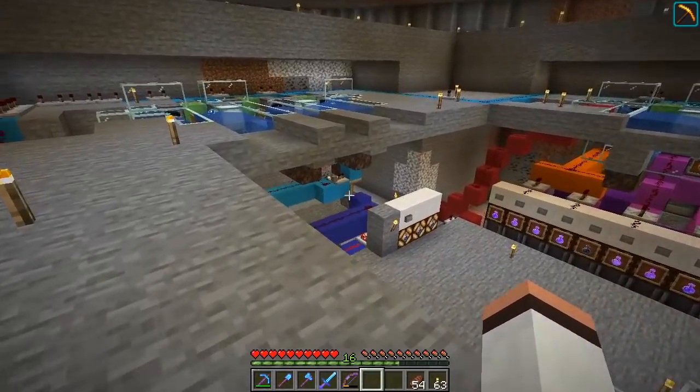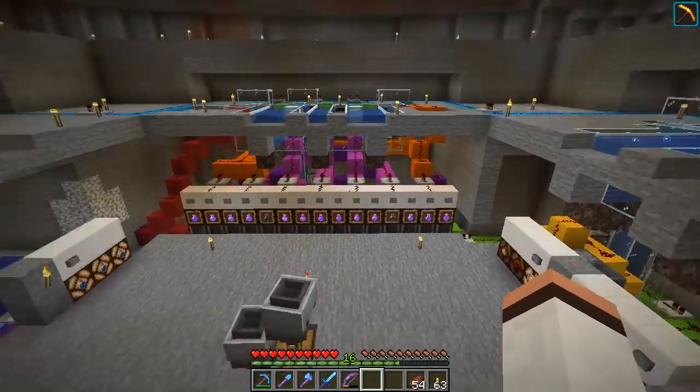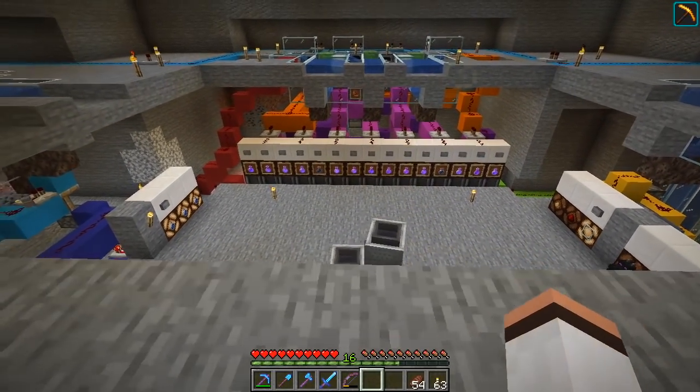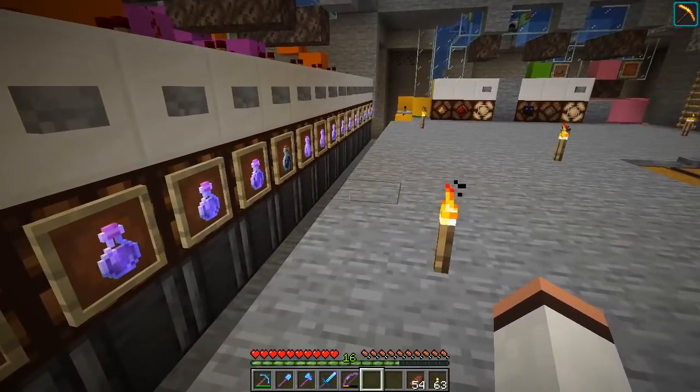So I think having all the different colours on display along with the white quartz gives it a kind of laboratory computer slash aquarium vibe. That's kind of what I'm going for here. But there is one final little piece to this puzzle that I want to try and super quickly implement before we see the final thing in all of its glory.